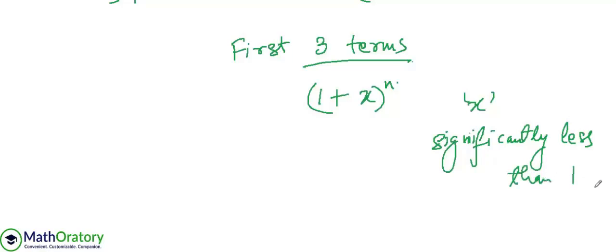Now, it's difficult to understand what is significantly less than 1. Let me put it this way: 10% or less. So basically, what I'm trying to say is, the value of x is less than or equal to 0.1. If this is satisfied, then we can definitely apply a binomial expansion on this, over the first three terms, and that would work.